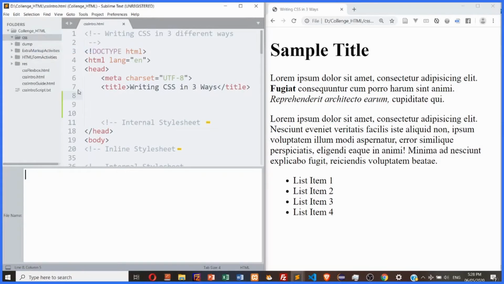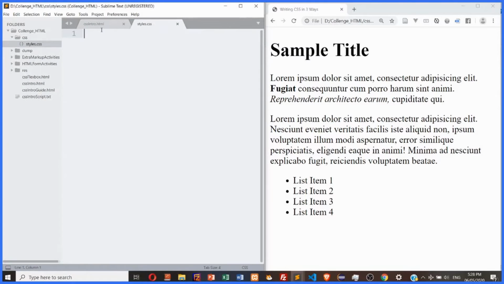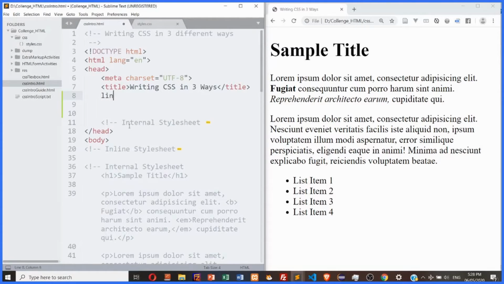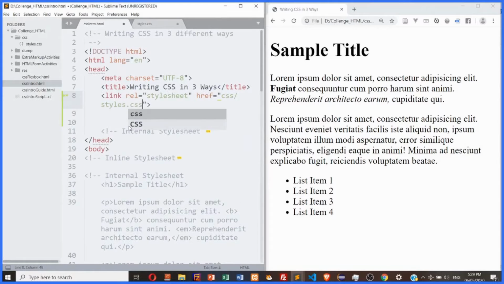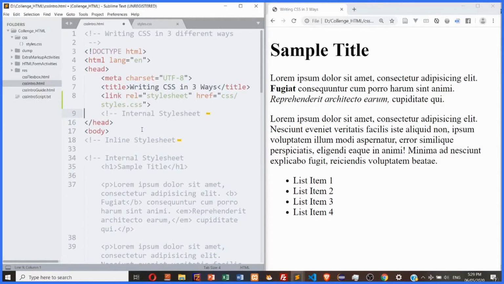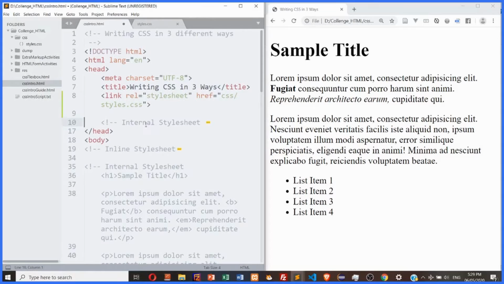So we create a new file. We say styles.css. We refer to this particular file using a link tag. So we do link, the HTML reference. We point to that folder under the CSS folder, and we do styles.css. The format is basically the same as when you write an internal style sheet, but it's more organized now since we write all the rules inside this particular file.